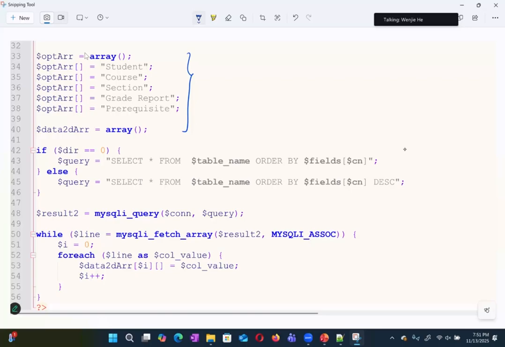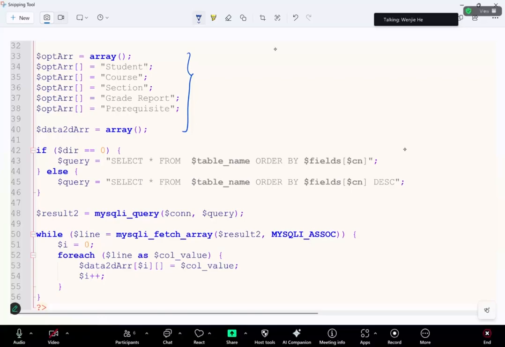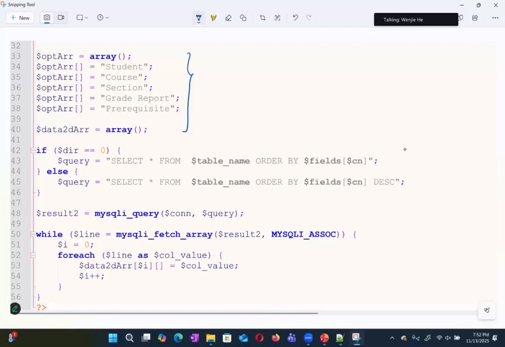So here, the first thing: do not get confused. We already have an array we used before called TBL ARR. This array contains the table names of the 5 tables. We already have that.